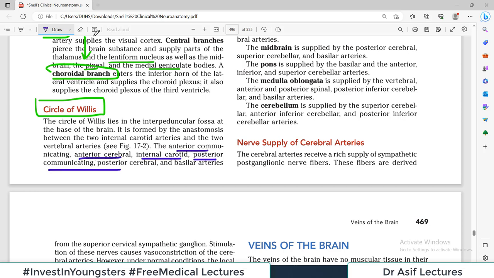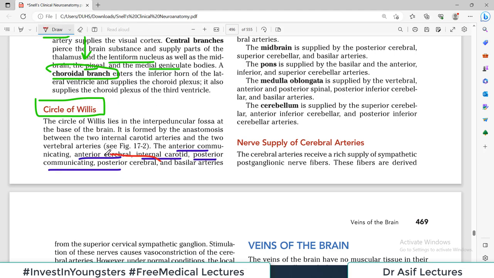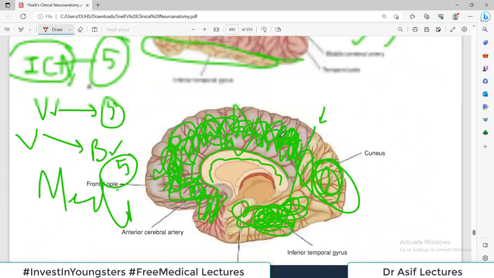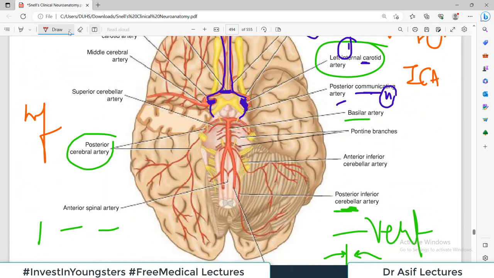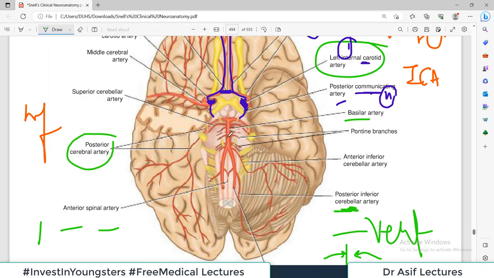Okay, ab baat karte hain janab kuch aur branches ki, and the other branches now are the posterior cerebral, the basilar artery. Okay, now posterior cerebral and the basilar artery, let's see where are these. So where do we have the basilar artery? The basilar artery is right there, which is formed by the two vertebral arteries. So this is the basilar artery. Okay, is basilar artery ki terminal branch kaun si hai? Posterior cerebral. Ek is taraf ja rahi hai left side pe, ek is taraf ja rahi hai right side pe. So these are the two important branches, ya two terminal branches which are arising from the basilar artery.